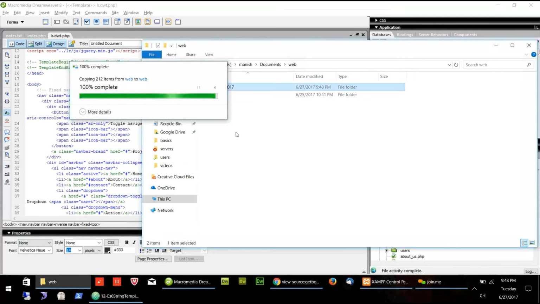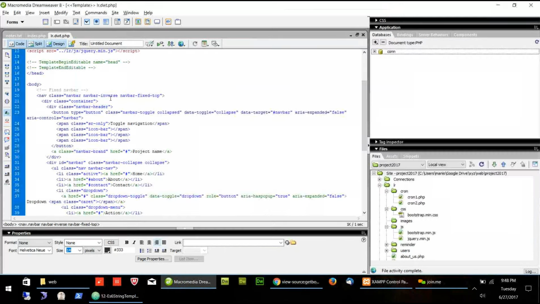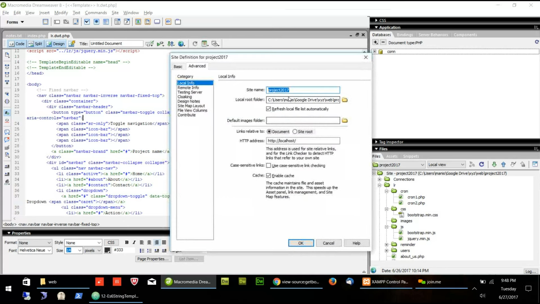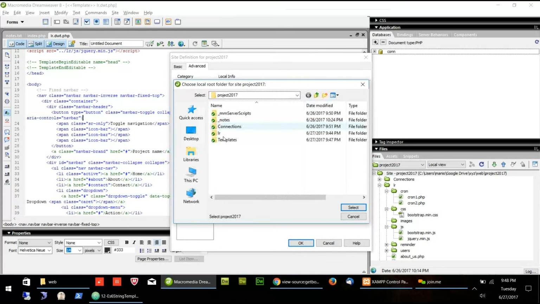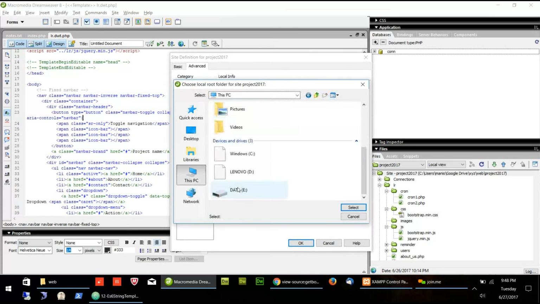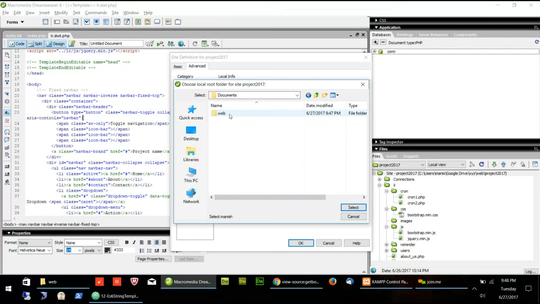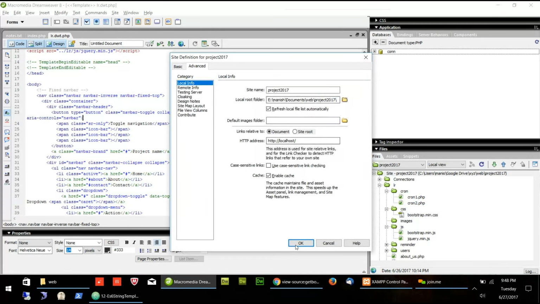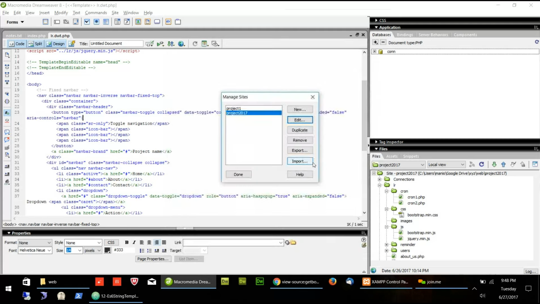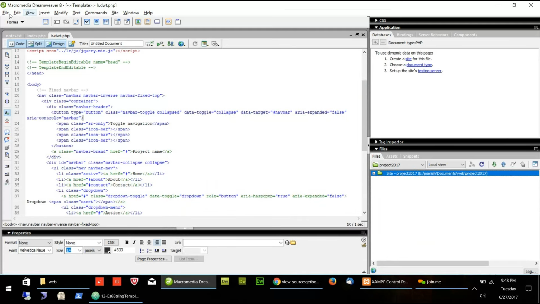Okay, I'm copying this project to a different place, and I will change it in my settings. Project 2017. I'll click OK. Click OK. Done.